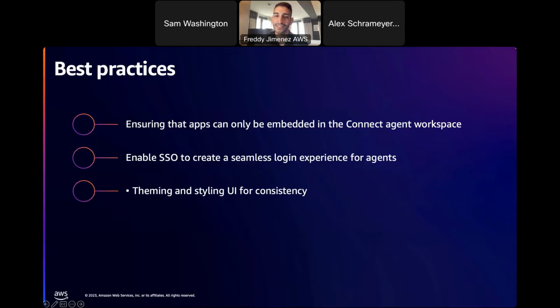And then lastly, our SDK does include a Connect theme package as part of it. It's a part of the build that we use internally to build some of our components as well that you see on the screen in Connect. So we recommend you using it. This is what we call Cloudscape, and it actually helps you provide your third-party applications with more of a look and feel to match the agent workspace. I know typically your third-party applications might have a little bit of your own branding, which is totally acceptable and great. But using some of the similar theming may help create a cleaner UI for your agents and make it look a little less disjointed.